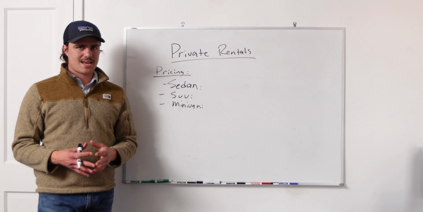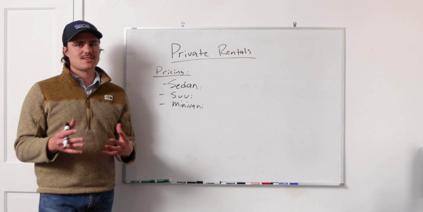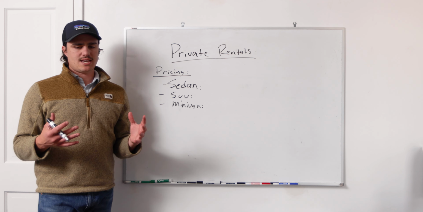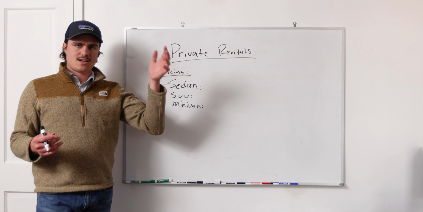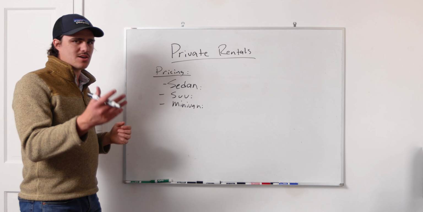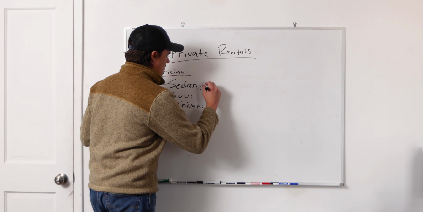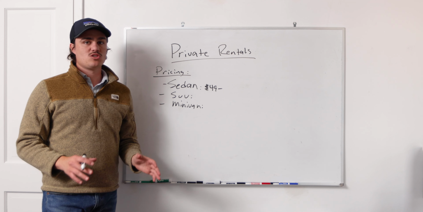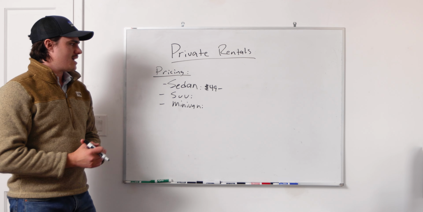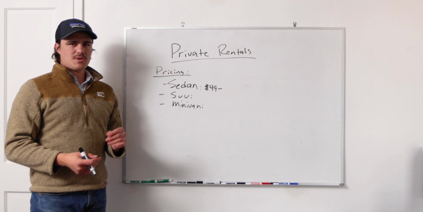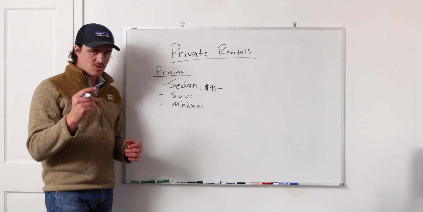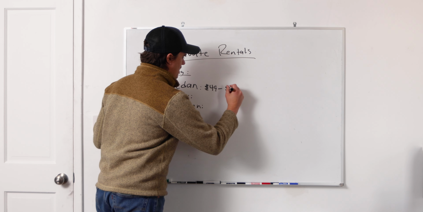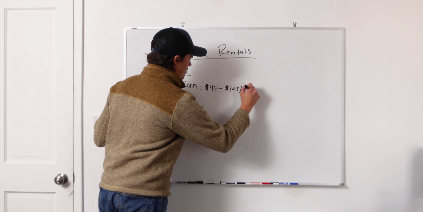So starting with sedan, depending on how nice it is, how new it is, let's say that you have a 2014, 2013 Ford Fiesta, Hyundai Elantra, something like that. Let's say you could charge $49 a day on a slow season, a season where it's really slow and you just want to get the rental. And then if it's a busier season, maybe you have a nicer car, every Hertz and Enterprise is booked out, now you can start charging some real money. So I'd say anywhere from $49 to $109 per day.